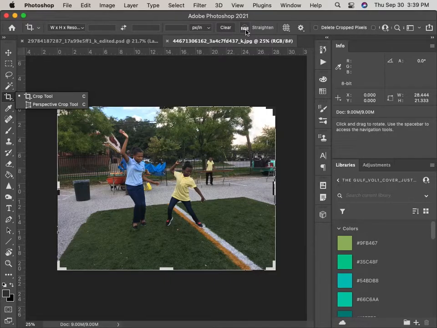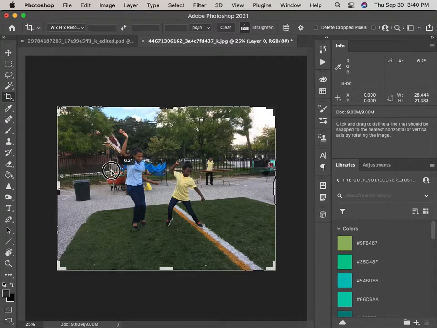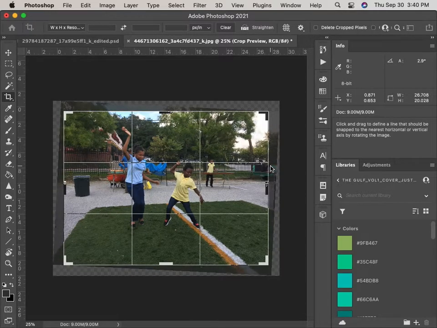It's the straighten button. And how that works is if you click on the ruler, just click on 2 points that should be the horizon line, and then it'll adjust the horizon line based on what you've determined. Click and drag. Sorry. And then it automatically straightens it out for you.